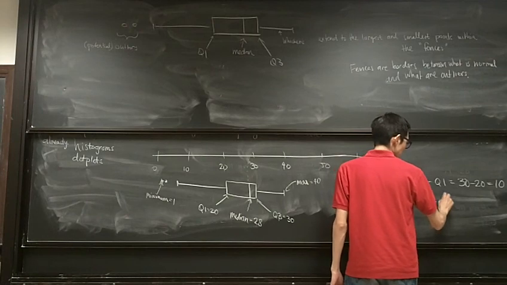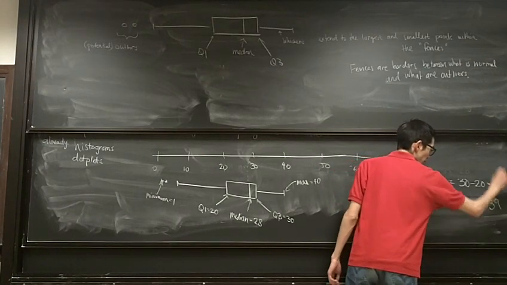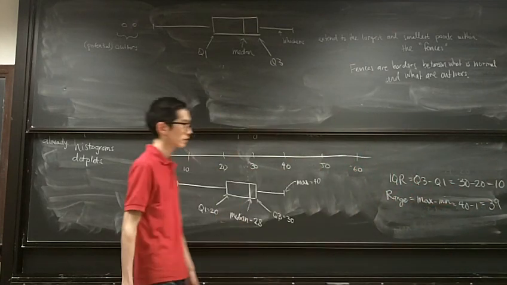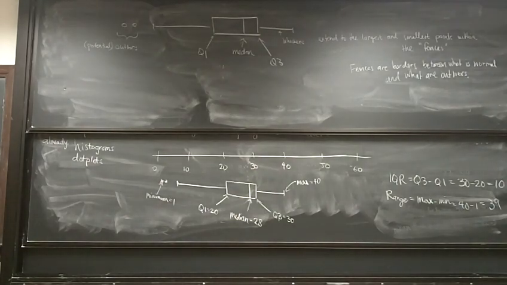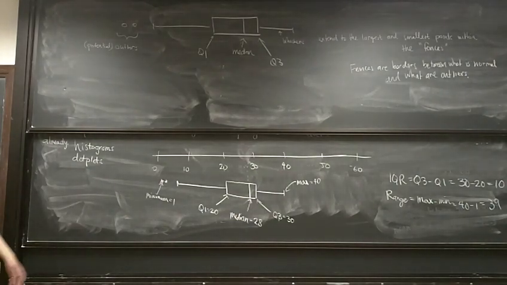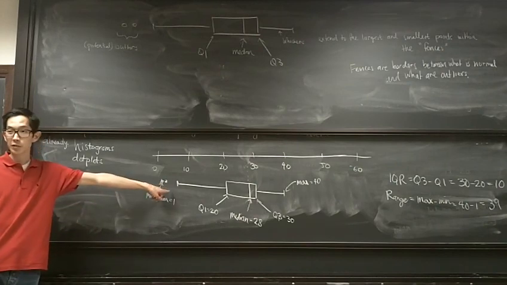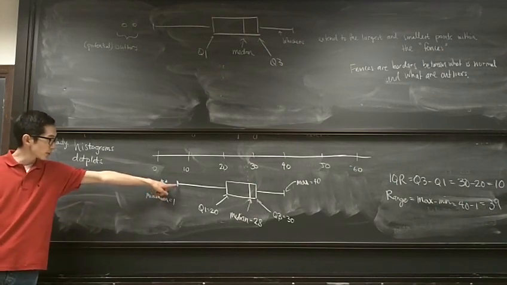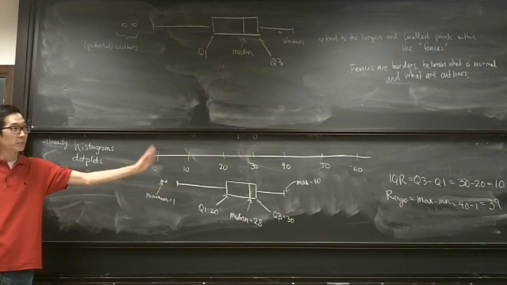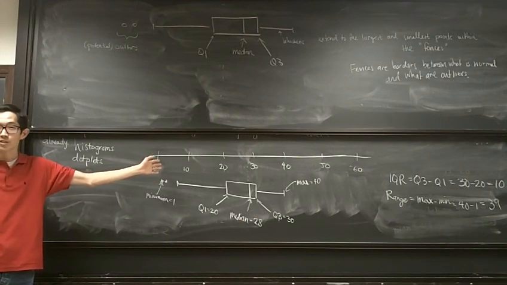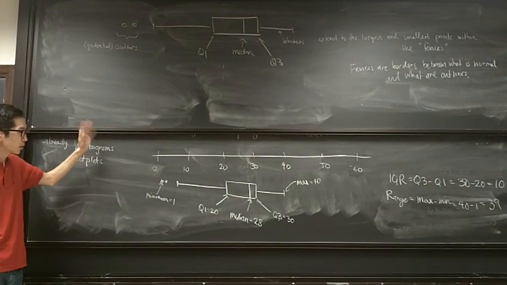Max minus min. $39. So you count the outliers. Yes. In the range you count everything as outliers, okay? We don't have a special name for this. This point right here, the 7, this thing that's around 7, we don't have a special name for it, okay? That's just the smallest point inside the fence. It's the end of my whisker, okay? But we don't have a special name.